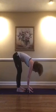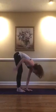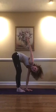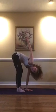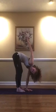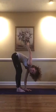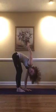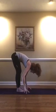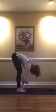Uttanasana, forward fold. Same thing now to the opposite side. So now the opposite arm underneath the face and the other skyward. Maybe bringing your gaze to that arm towards the sky. Keeping that same leg long, bending through the opposite. Notice how your core naturally tightens. You should feel this from the gluteus all the way down the leg. Breathe. Really release your upper body weight, so let your chest press to that upper thigh. Releasing that arm back down. Forward fold, Uttanasana. Your slow reverse swan dive lifts you up.